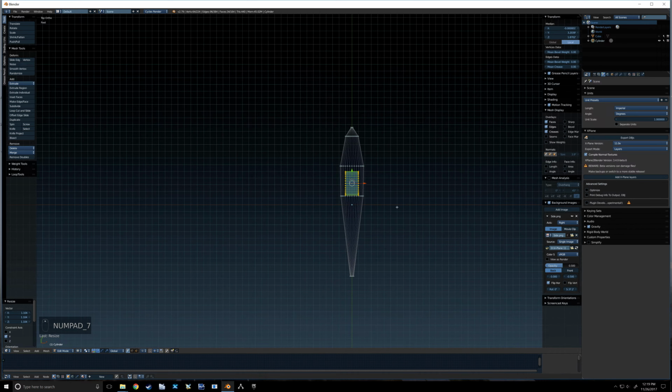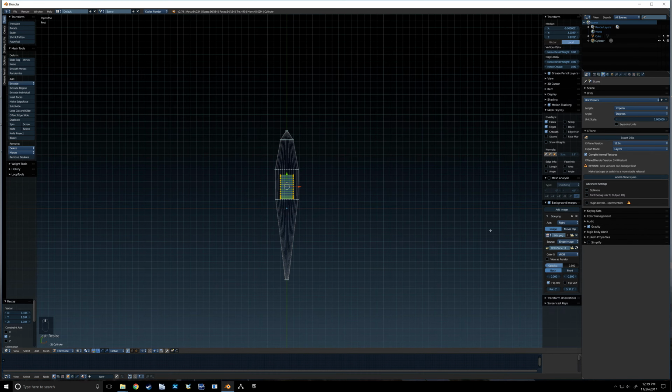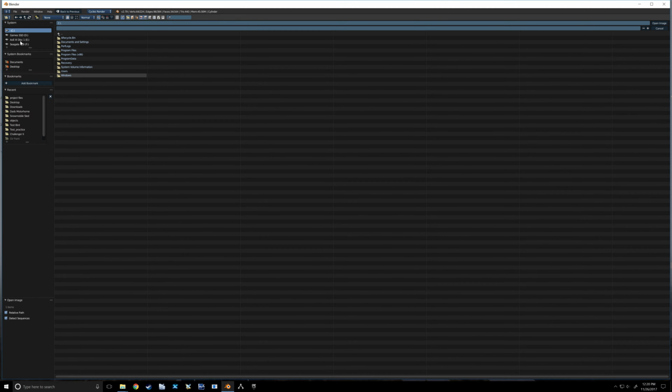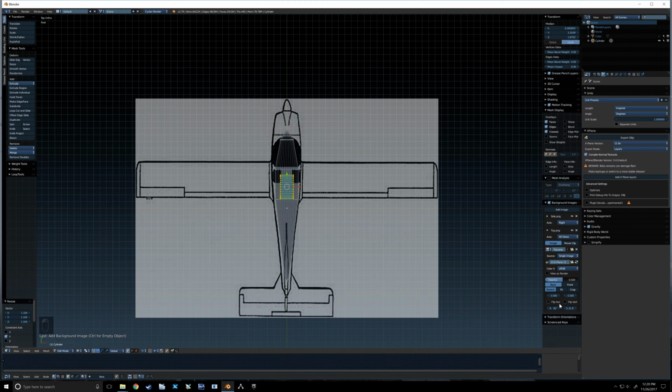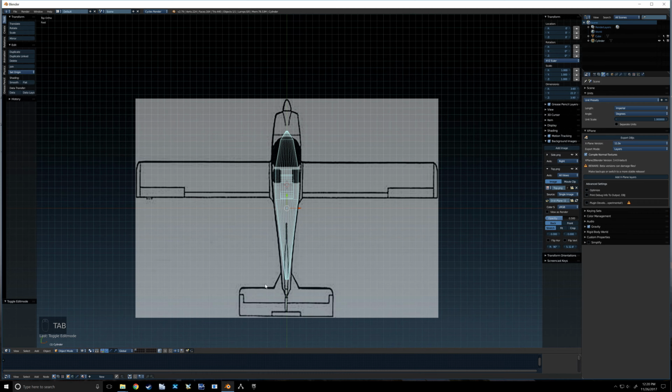So now we're going to come up top here, and since I don't have a top image yet, let's add a top image real quick. So let's see, we got that one there. Open that. Open. Okay, so this one needs to be rotated by 90. And let's tab out of that so we can bring up our box real quick.